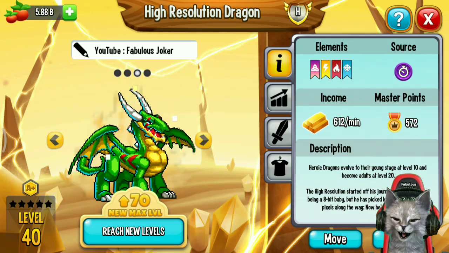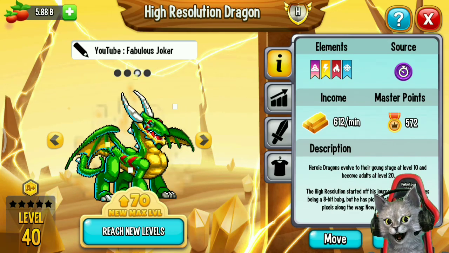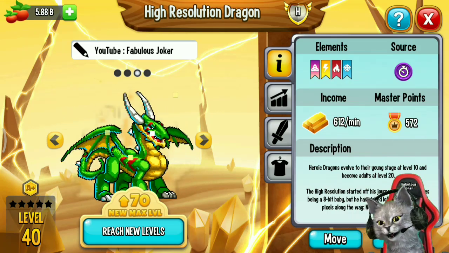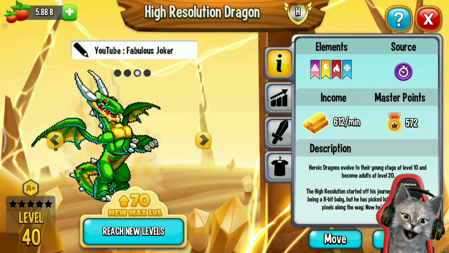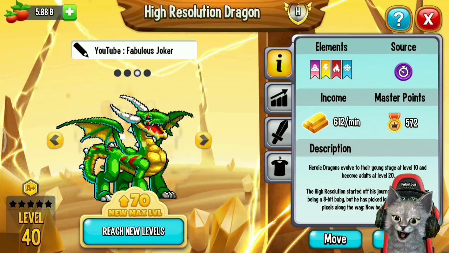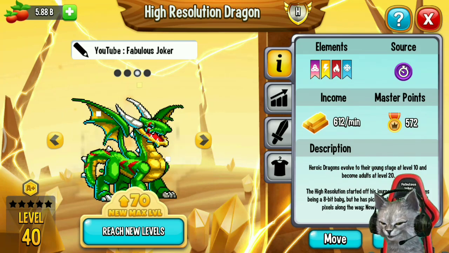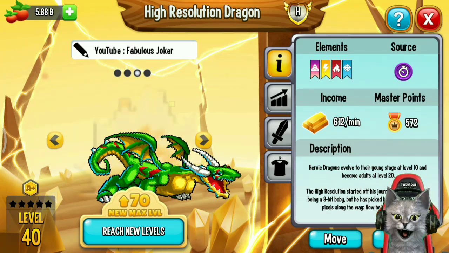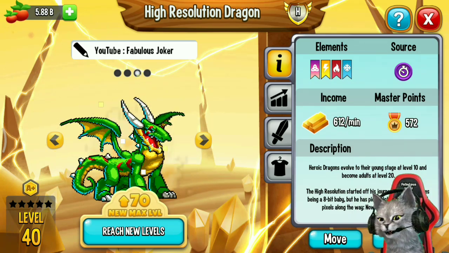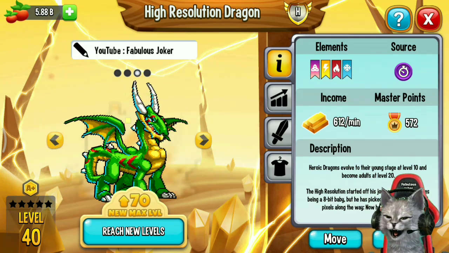In this video, I'm gonna try to empower my high resolution dragon. But first, I didn't know why his name is high resolution dragon, because I think it looks like a very low resolution dragon. It's like a pixel. His style is like a pixel dragon. Maybe this dragon is a family of pixel dragon, and it looks like this dragon is 8-bit.